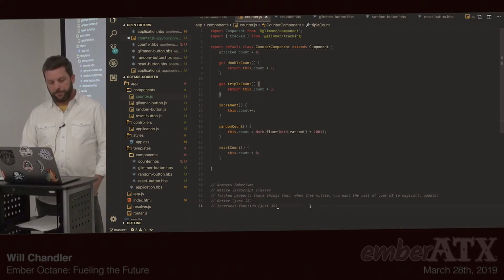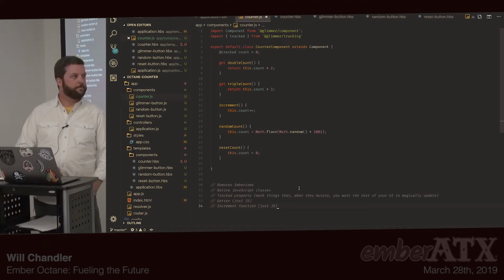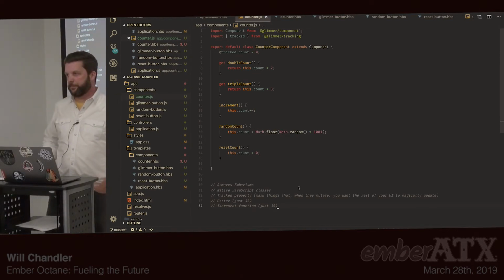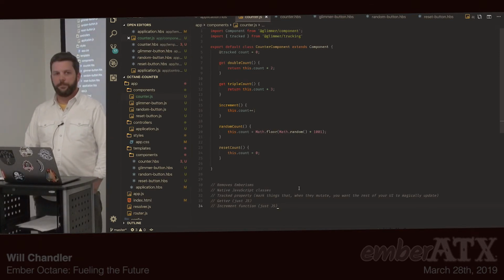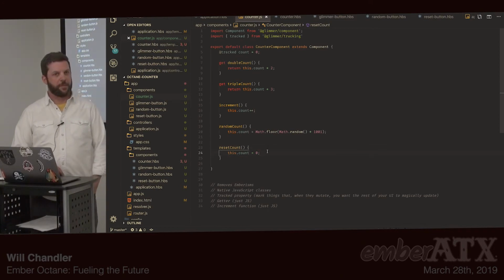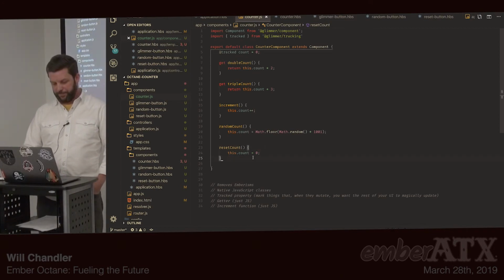So I thought that they hadn't gotten rid of set yet, but you're not using set. This is in Glimmer components, they don't have set. When you extend Ember Object, you still have to do some setter things. But with Glimmer components, you don't. When you put that tracked decorator on there, it basically puts a getter and a setter on that thing. Okay, cool, that's pretty cool. Yeah, so this looks a lot more like the native JavaScript we're used to.